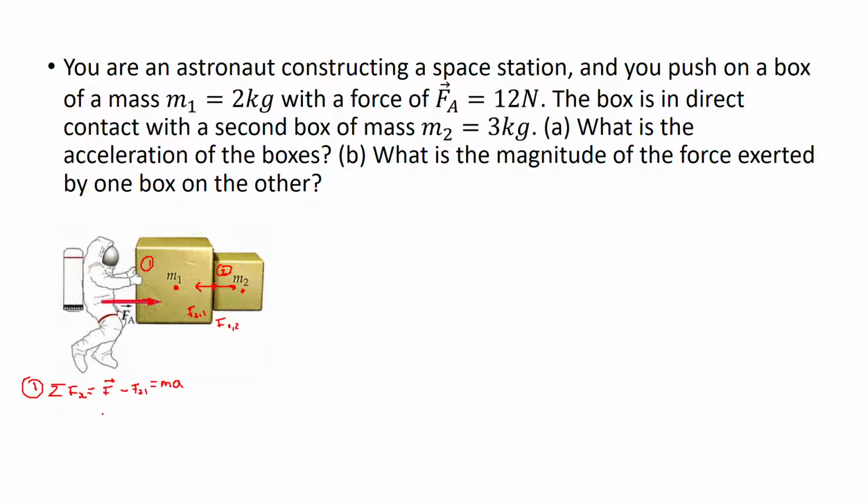Okay, so that's for 1, and for 2 it's pretty much similar. That's mass 1, sorry for that. So the sum of all the forces in X is just the force that 1 exerts on 2, and that's going to be equal to mass times acceleration. Okay, so there we go. Now I know that this is exactly the same force, but on the other side, so I can just substitute it and plug it in the other way. It's going to make my life far easier.